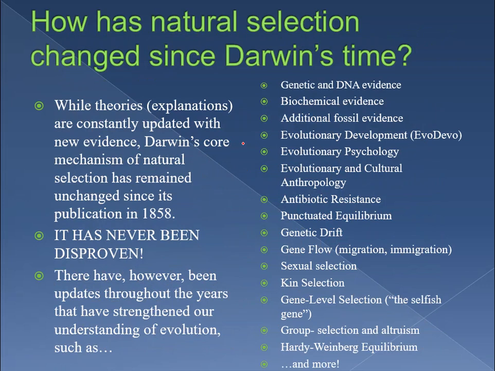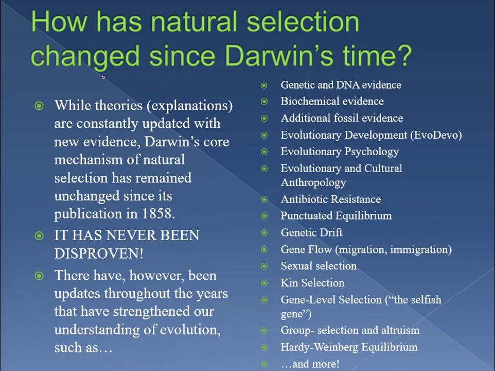Yes, we need to change our explanations. And we have modified natural selection over the past 150-ish years since Darwin proposed it. But over all of that time, not once has natural selection ever been disproven. Not one study, not one serious line of inquiry has ever derailed this explanation. To the contrary, all the research we've ever done, all the data we've ever collected has supported this idea and just developed it even more.